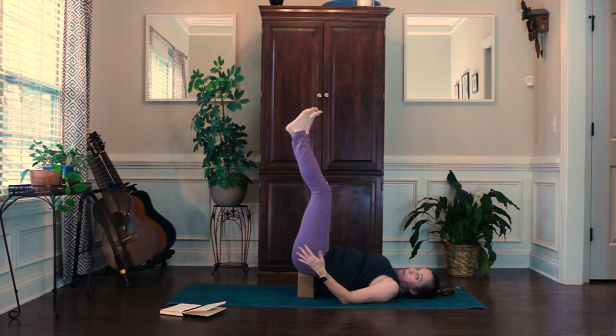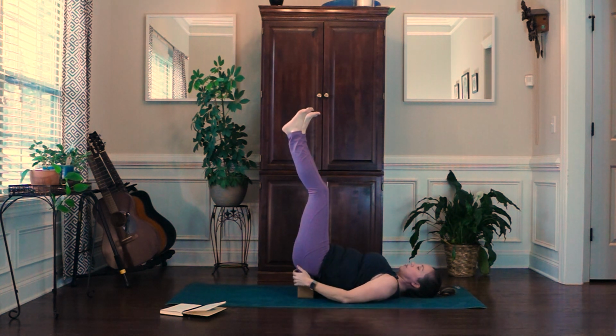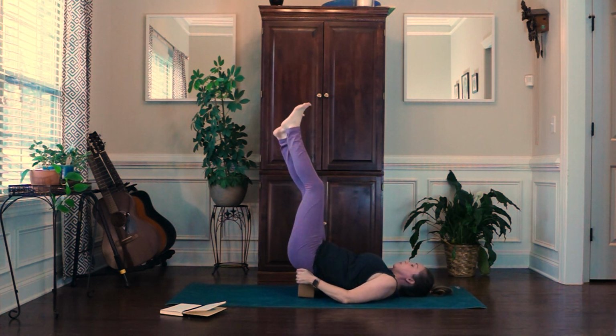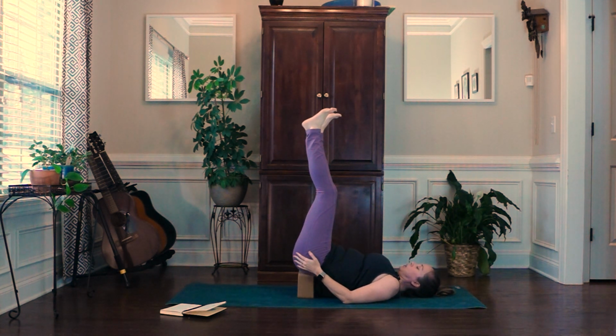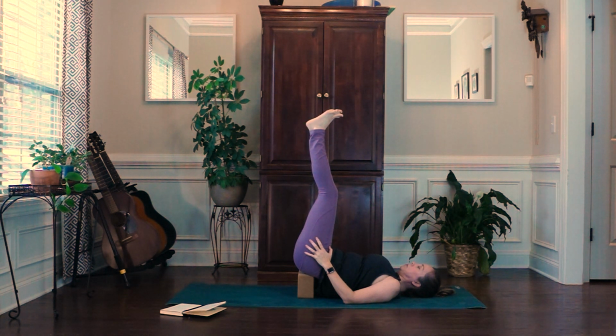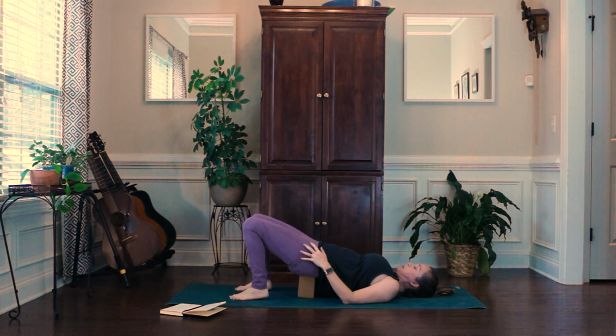If you don't have a prop, you can just grasp the backs of your thighs and hold there to give yourself just a moment of relaxation in this inverted posture. Lifting the heels. And exhale your feet back down to the mat.